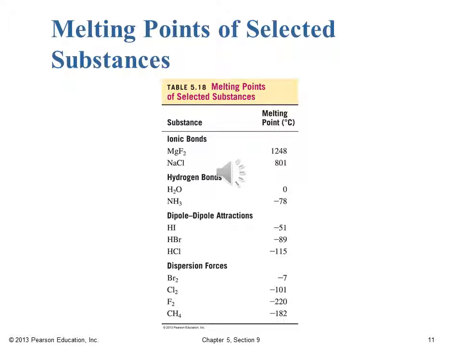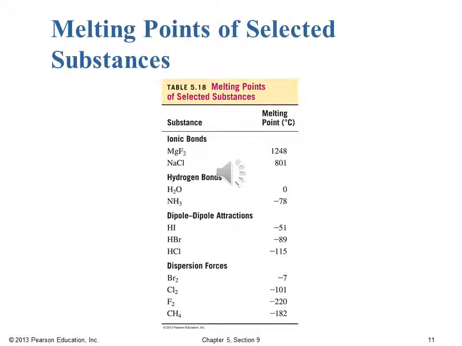For hydrogen bonding, water, of course, we know the melting point is 0 degrees Celsius. Ammonia is minus 78. So they can both do hydrogen bonding, but because water can engage in 4 hydrogen bonding pairs, it has an even stronger interaction than nitrogen in the ammonia, which again can't engage in so many hydrogen bonding complements.